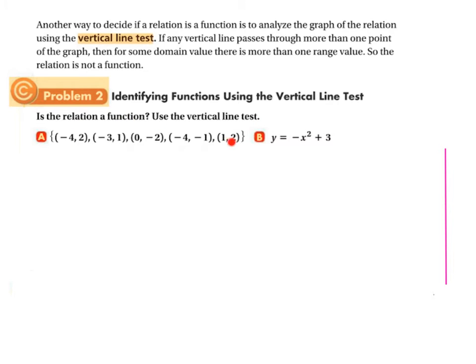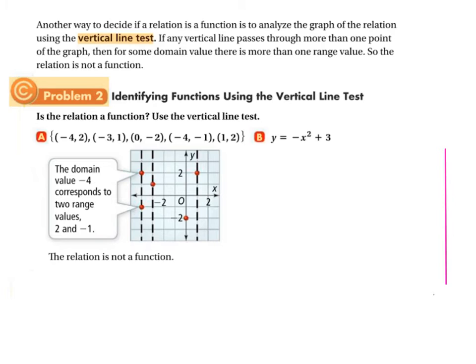So what you're going to do is graph these points, and we're going to examine it with the vertical line that I have over here to the right in pink. You'll also graph this, and we'll do the same thing for that. So here's the first one, okay? All of the points are graphed. For example, negative 4 comma 2, you start at the origin, you go over to negative 4, and you go up to 2. That's right there, okay?